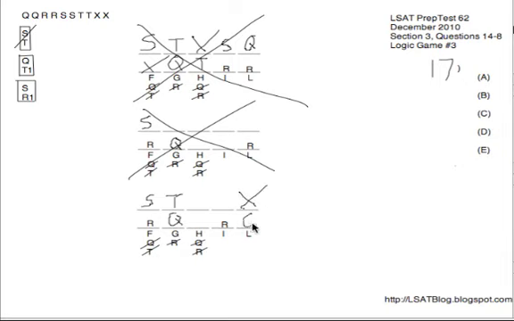So Q would be the only one on L, meaning that Q, of course, is with one of the X's. So we have some ambiguous slots here, not really filled in too much, but we do know that R has to be with S. S and T can't be together. So for that reason, one of S or T has to be on I in order to split apart the two. Of the remaining, we have S, T, and X. We can't have both S and T on H, so one of them has to be on R, leaving X on H as well as the other one of T or S. So still some ambiguity remaining regarding whether we have S on H and T on R or vice versa.